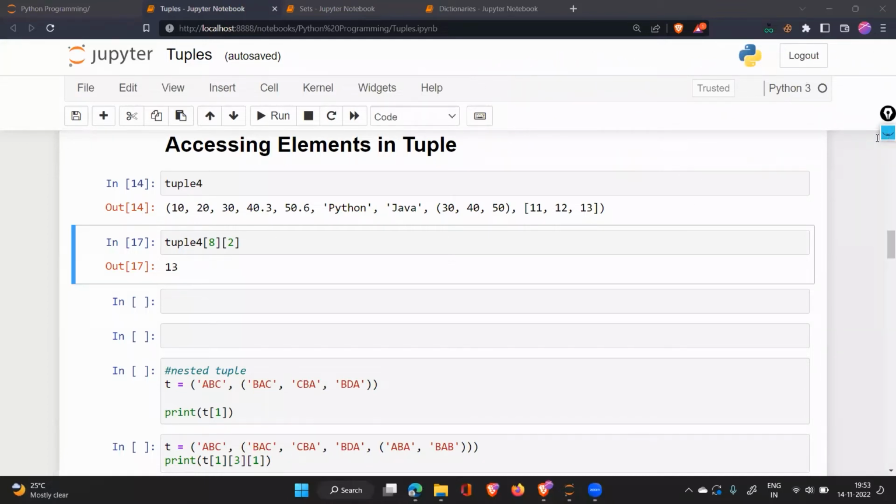So many people have this confusion, but today you're going to clear this confusion. See, what is this? 13. 13 is an element of this list, or is it an element of the tuple? Because if you look at 13, it is present inside this list. It's a small list where 11, 12, and 13 are there. And 13 is an element of a list. Okay, I'll talk about that. Don't worry. I'll show you one example also. See, we have 13 here, correct? 13 is a part of this list. It is not directly a part of the tuple. It is directly a part of the list.